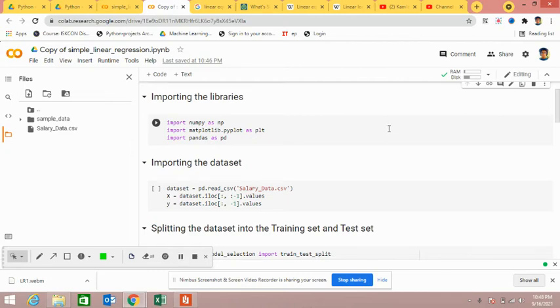So okay, in this part we're going to look at how to do the processing of the data for linear regression. This is simple linear regression, where we have different types of linear regression, and it's the simplest of them. It holds a relation of y is equal to mx plus c, where m is the slope and c is the intercept, which we just looked at in the last part.